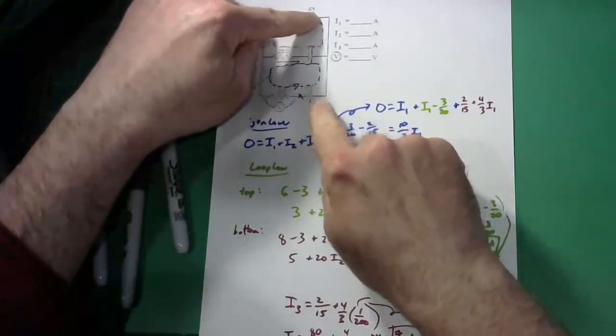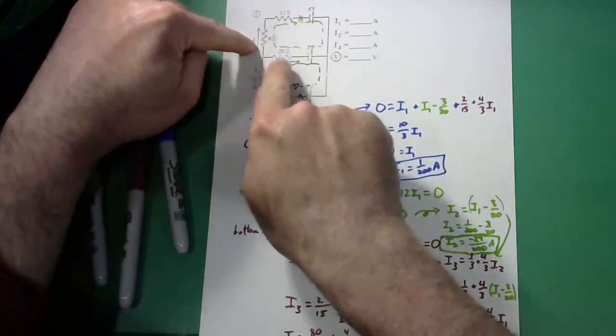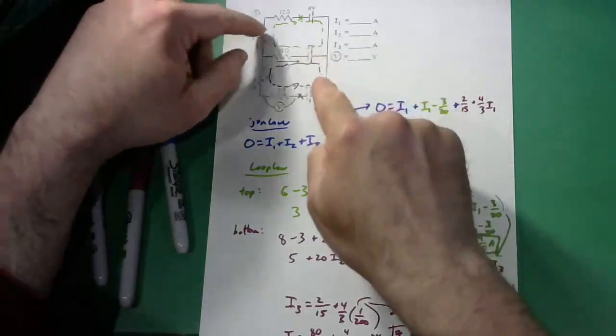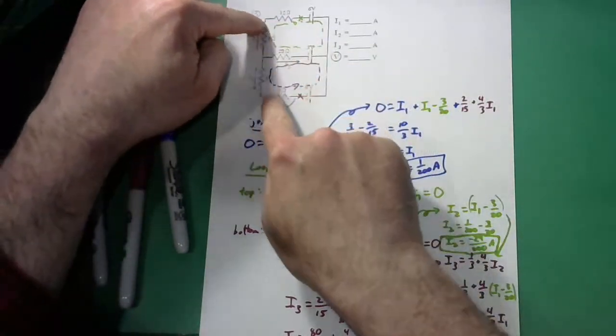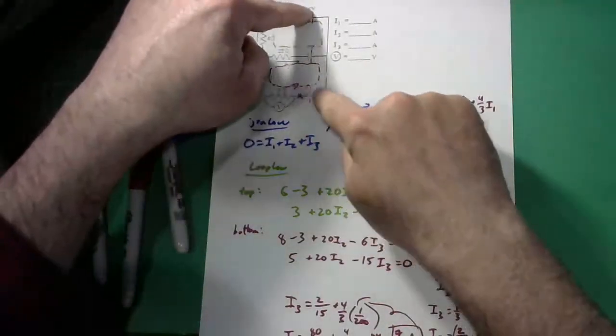Look, the big 6-volt battery and the big 8-volt battery are shoving charge this way and pushing it backwards through that 3-volt. Maybe this would be the setup if you're recharging that battery, right? Maybe pushing it to charge backwards through it. That's the setup. That makes sense, which means these two had better add up.